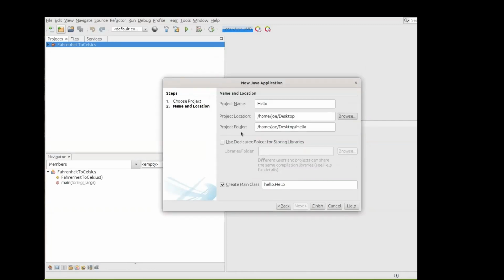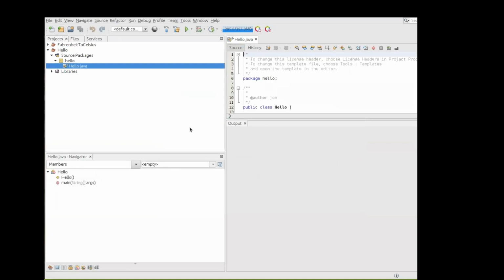The final thing to check is, by default, this will automatically be checked on. The other thing you'll ask to do is to create what's called the main class. This is essentially the starting point for your program, and you want to make sure that this option is set on. This is the appropriate option to use for that purpose. So we'll go ahead and click Finish. That then will create the project and get you set up and ready to work with the project.